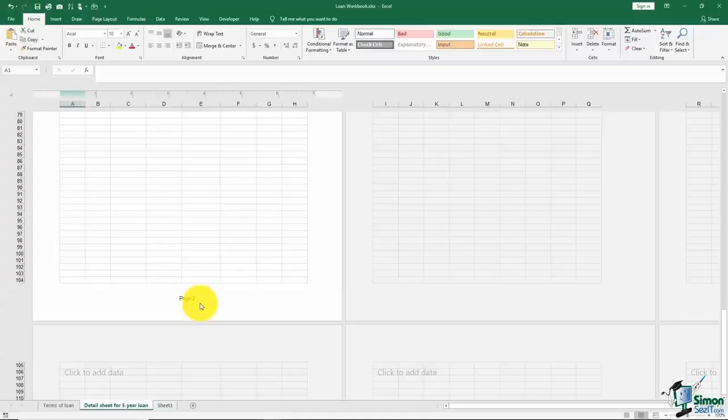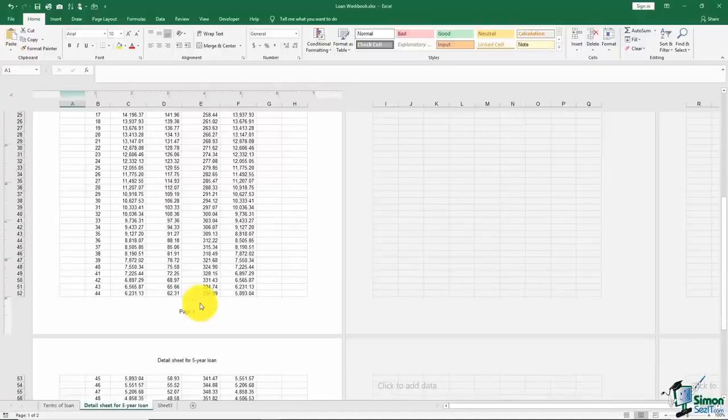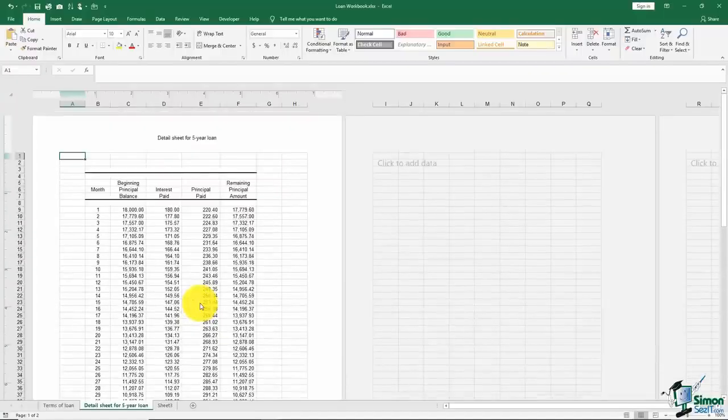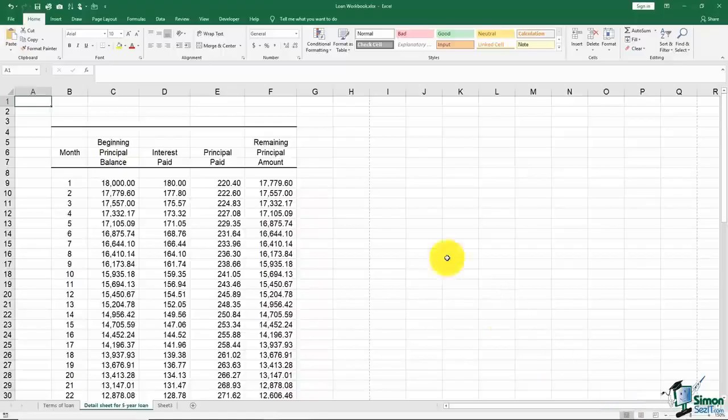Now, there's a different way to go in and look at these headers or footers, and I'm going to flip back to the normal view for a moment. That's the first view at the bottom. And one thing you'll notice is when you've been into that page layout view and you come out, you'll see a page break right here. That's just automatic.